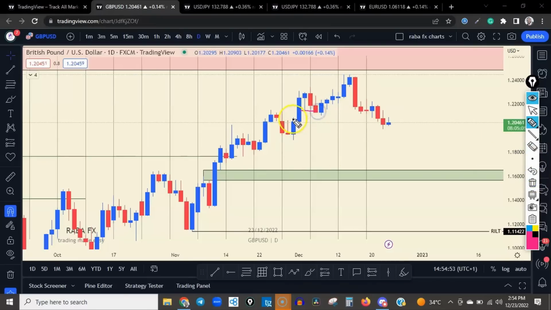As you can see here now, we created a fair value gap. So what do you expect when price moves up? We expect price to come back down here to fill up that fair value gap, and then from there you can see the rally to the upside. You can see how you blend this concept with ICT to form a bias for the following week without waiting for this to even give you confirmation. That's why I talk about storytelling, okay, which I will explain more in coming videos.